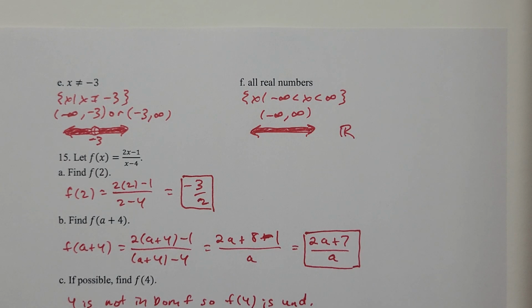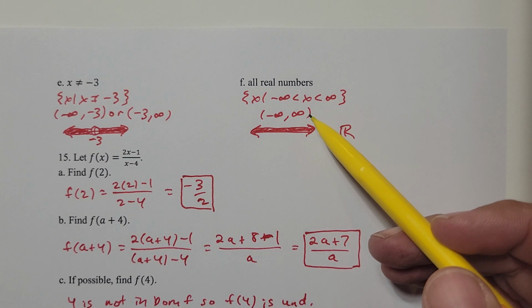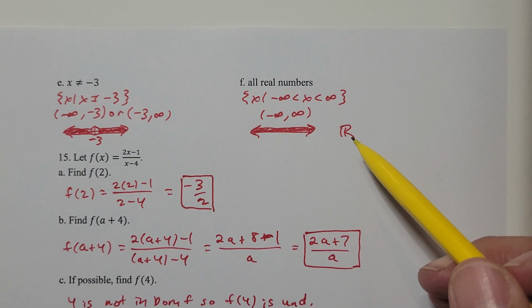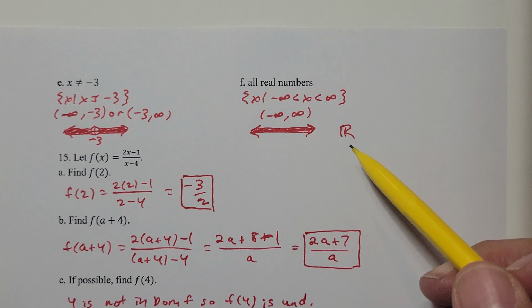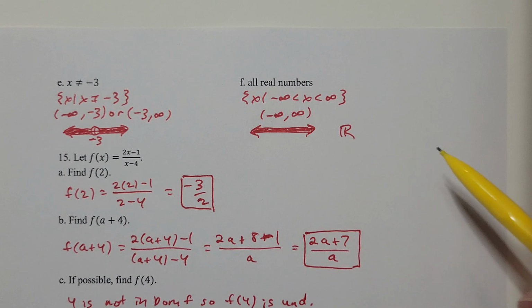Now there's several ways that you can write down the set of all real numbers. You can write it using set notation, or interval notation, or a capital script R, which means the set of all real numbers. Your book uses that. Or you could just write out in words, all real numbers. So there's a couple of different ways that you can write down that set.